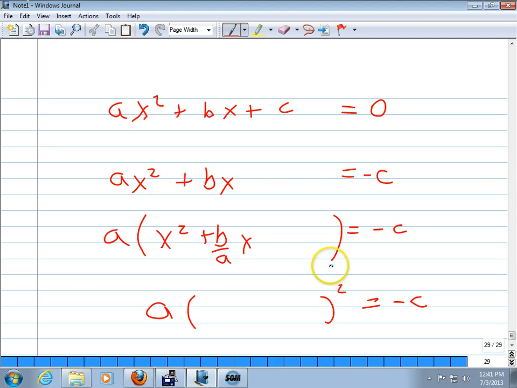You know, this a is bothering me. Can I get rid of the a also? What if I divided both sides by a? Can I do that, after factoring it? All right, I'm not skipping steps. Let me not skip steps. There's an easy way and a hard way to do this. Erase. Why isn't it erasing? Oh, there it goes, okay. Can I just divide both sides by a, get that out of my hair? Right, okay, so x squared plus b over ax equals negative c over a.